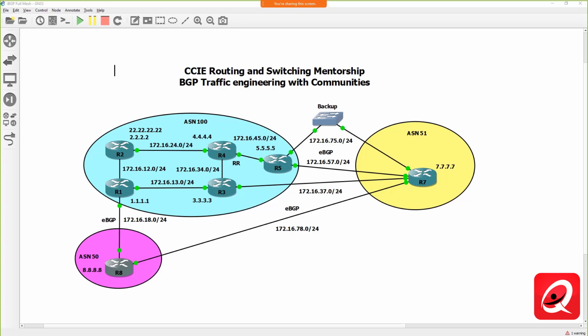We're going to set that. I'm going to show you a couple of different ways that we can set these community values. And then we're going to actually set a policy on router 5 and possibly router 3. I think we might just do router 5, but I'm going to set a policy on router 5 to pass this community attribute. I'm not going to get into a whole scenario of actually doing some sort of load balancing, or not load balancing, but manipulation between router 3 and router 5, because I don't think that's important.